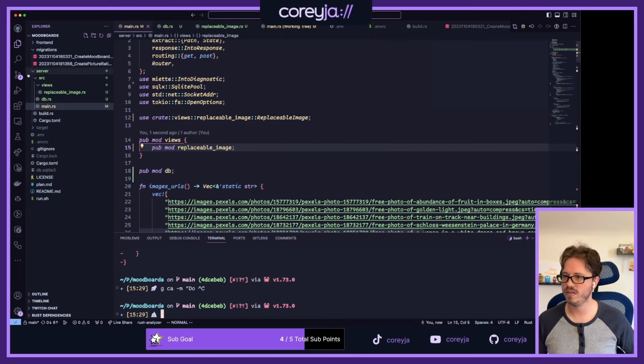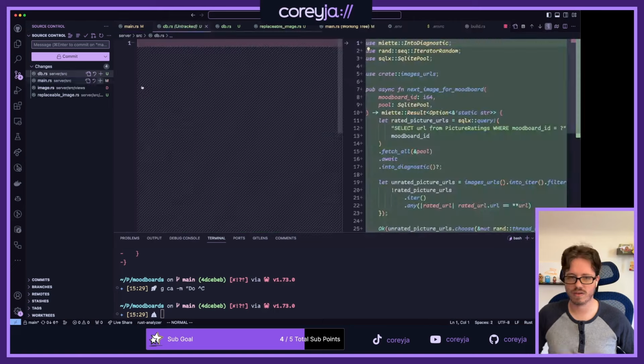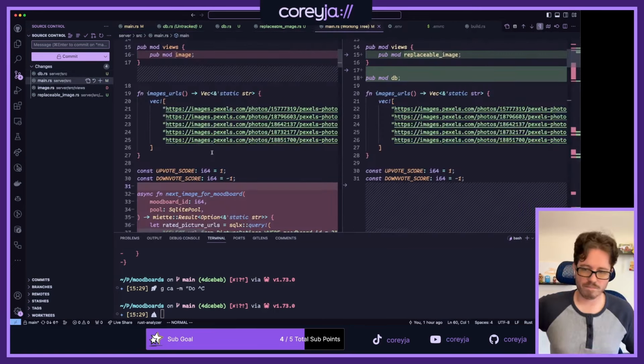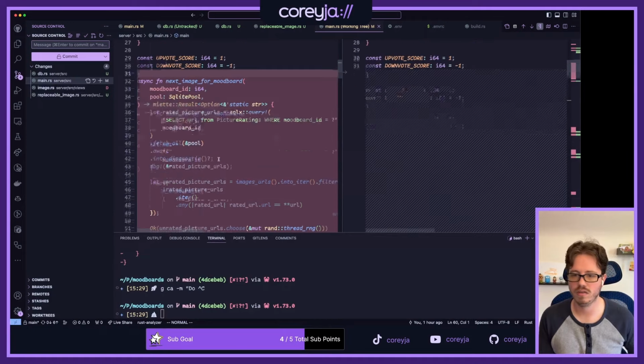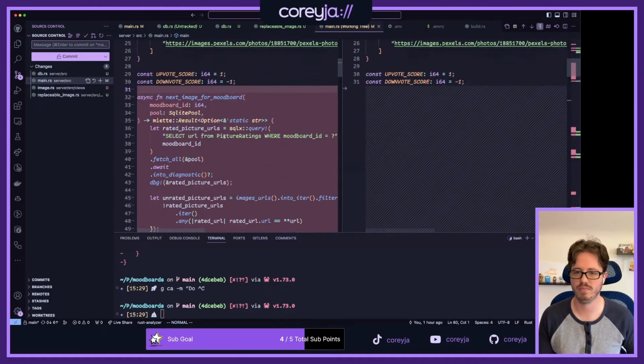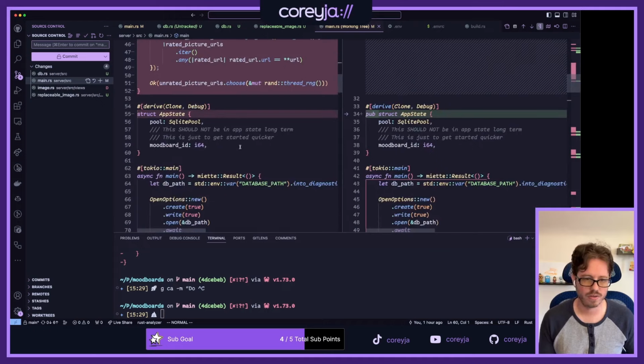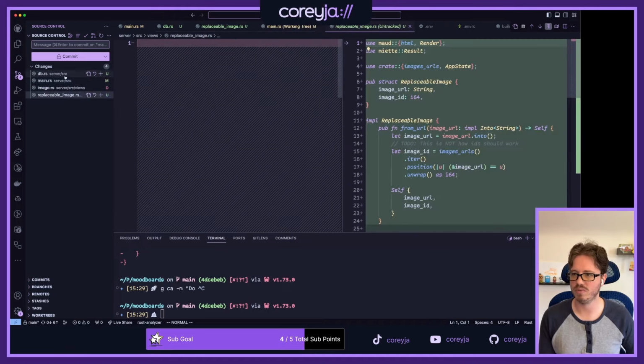Actually, what have we done in this one? There's probably more than I think. Oh, we created a database module. We pulled out next image from mood board to a function on replaceable image. Awesome.